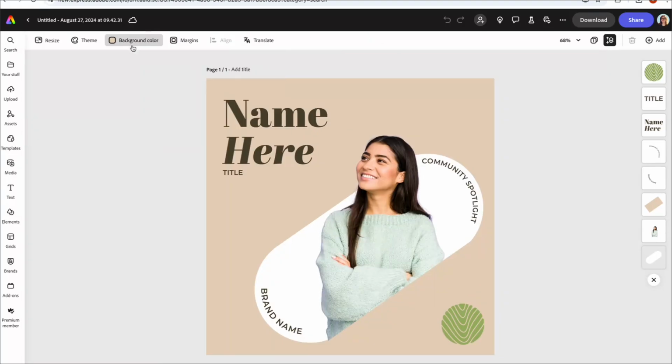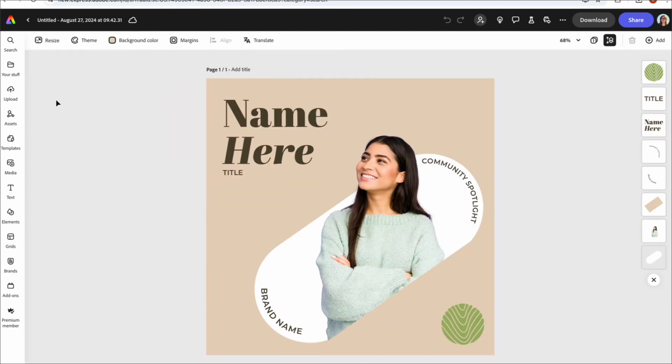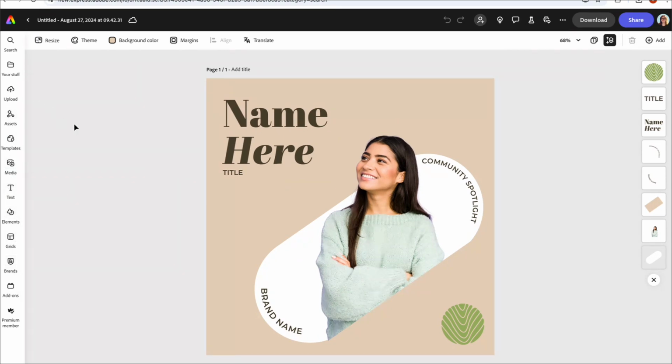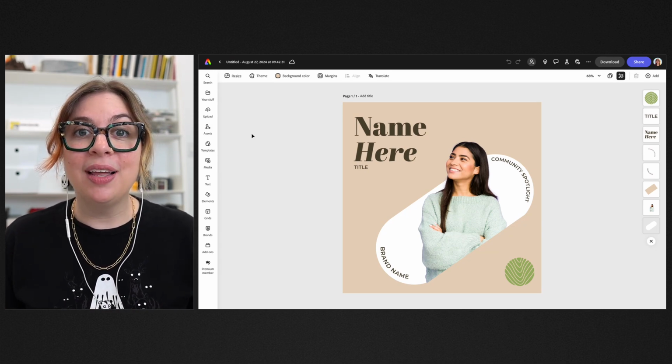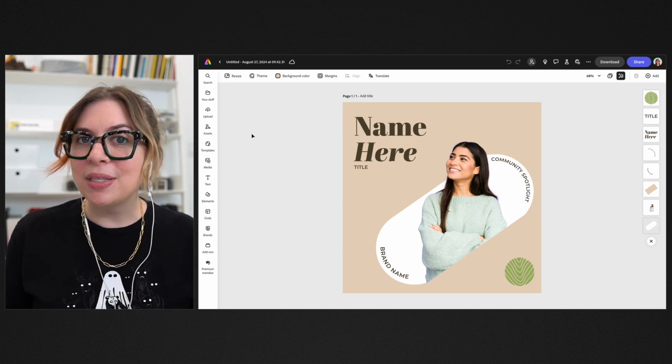I'm not going to go into a lot of how to use Adobe Express because it's set up to be really easy. Basically, click on things, edit them as you want. And if you have any questions, there's little info about what everything is as you hover over. So this is the starting template. It's a community spotlight. You can use this in a bunch of different ways though. That's the beauty of templates. You can remix them to what you want.